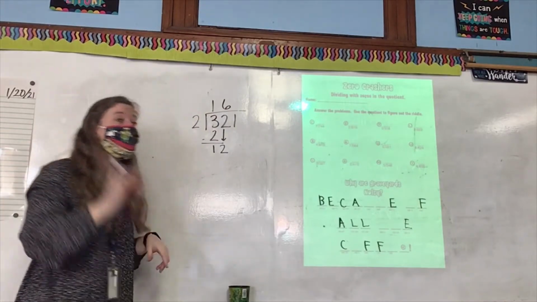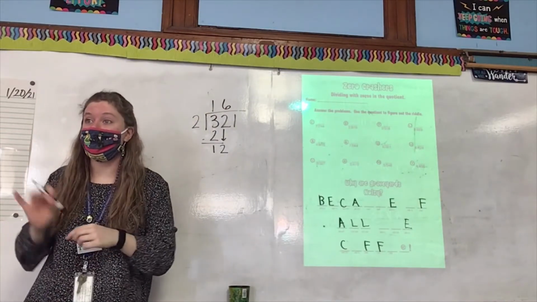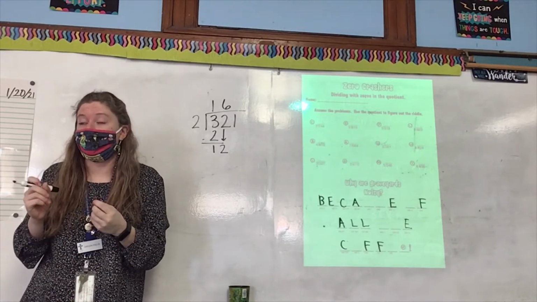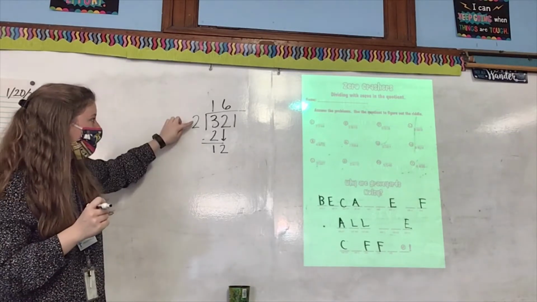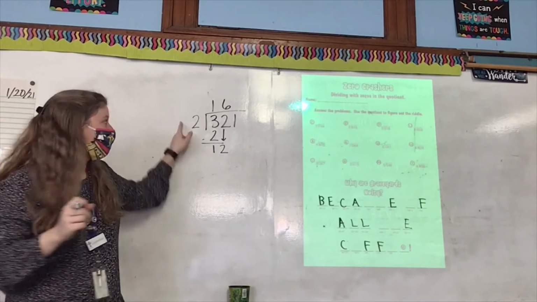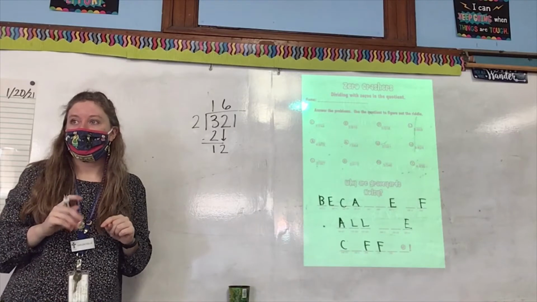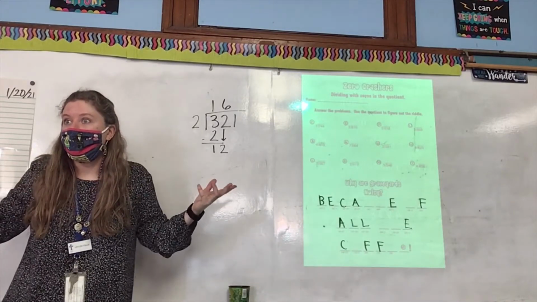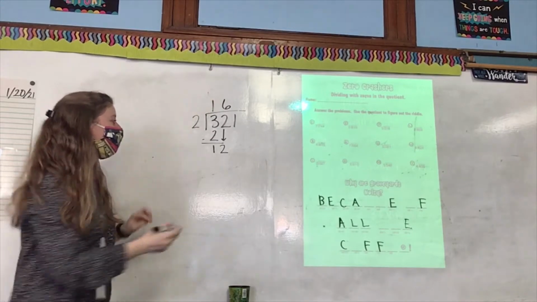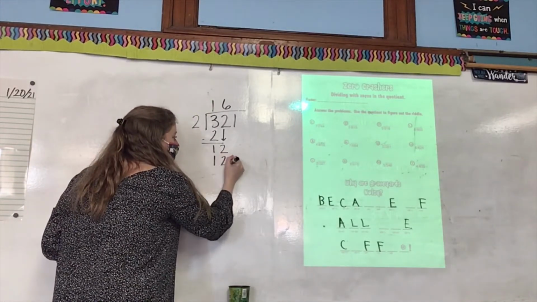So if we multiply the digit we just got by our divisor, that means we're multiplying 6 times 2, which is 12. We always write the answer to the multiplication problem underneath what we just divided, the larger number that we just divided. Well, is the larger number 2 or 12? Which one's larger, 2 or 12? Ethan? 12. So we're going to write the answer to the multiplication, 6 times 2, underneath our new dividend.